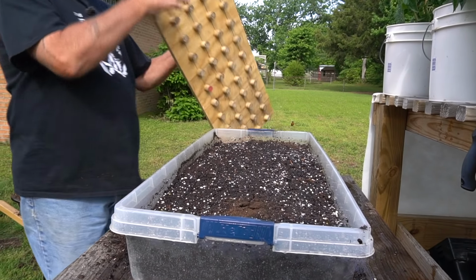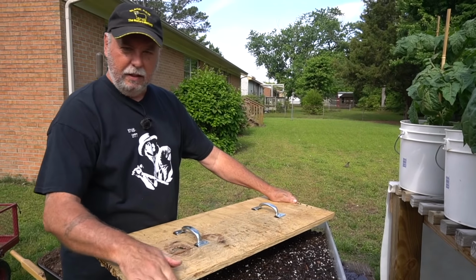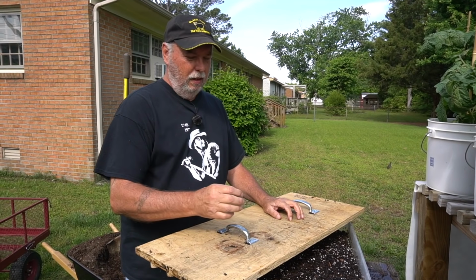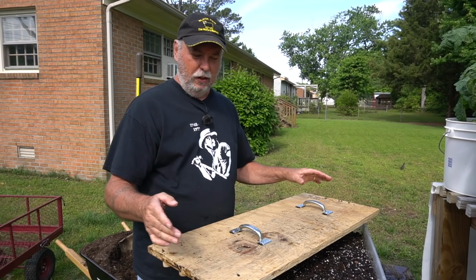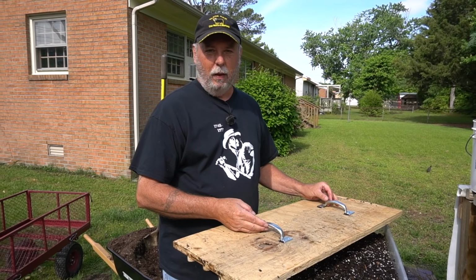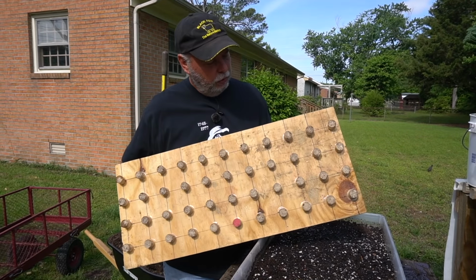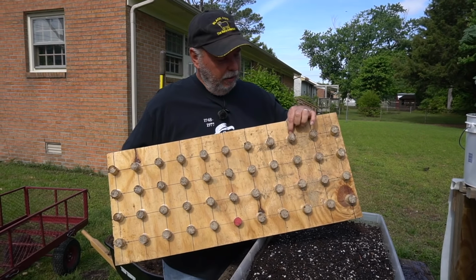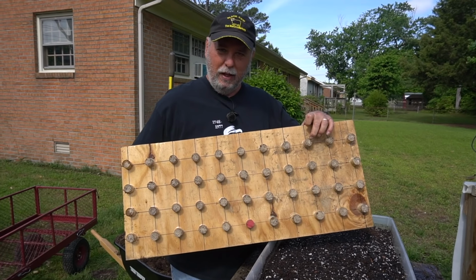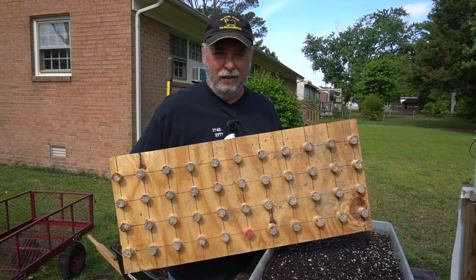Then I use my template, and I made this up because I use many of these containers, and I grow extra dwarf bok choy, all kinds of radishes. So if I have several of these containers to do, it made it worth my while to make a template to fit in it. And this one gives me 36 holes on 3-inch centers. And when I push it in, it goes down 3/4 of an inch deep. Of course, we're not going to plant our seed with that much soil on top of it. I'm going to show you how to do that next.